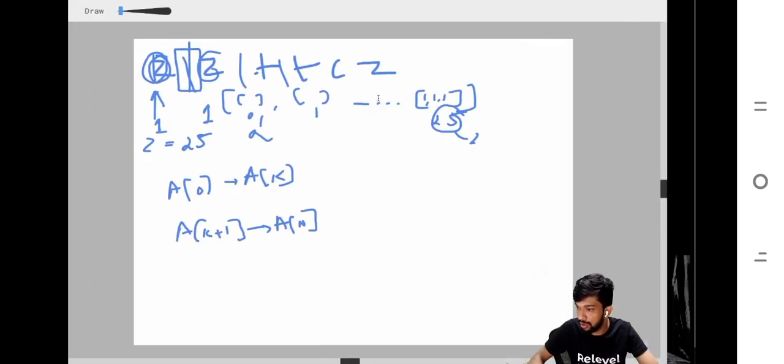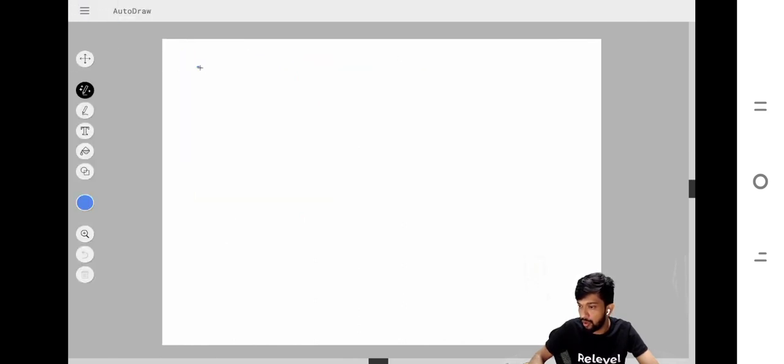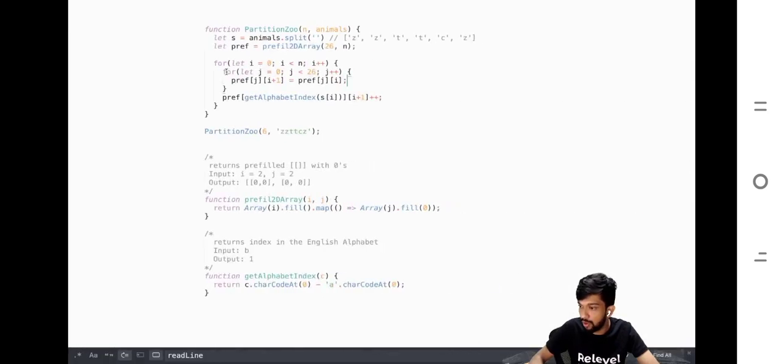So let's again go through this logic just for this case. Let's start over. Right, you have Z, Z, Z, Z. So what you essentially did was initially, if we go to this logic, let's say I equals to 0, we have picked Z for the first time. We went through all the letters. Pref of J of I would always be 0 because we have pre-filled it to be 0. So nothing really happens in this case. But when we come here, we get alphabet index of S of I, which would be Z, where we would get the value 25 here.